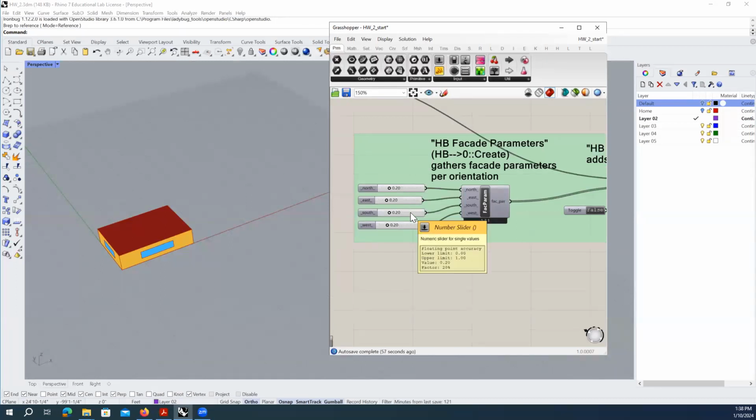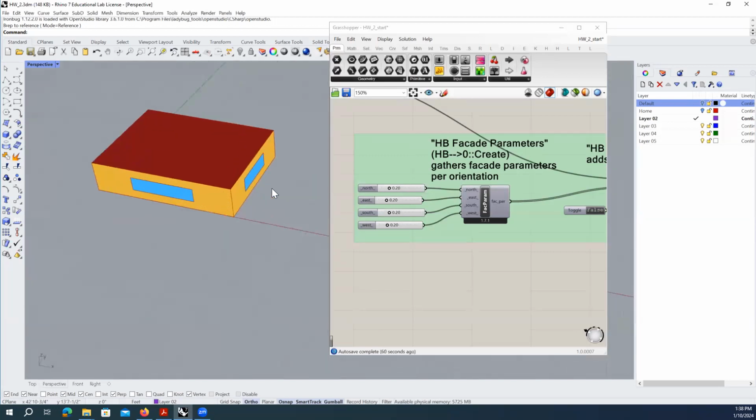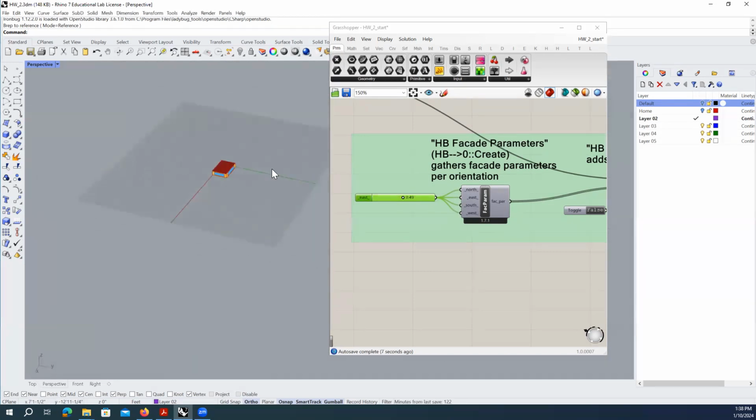And what I'm actually going to do is, since we're applying these window to wall ratios to all of the sides of the building, I'm actually going to just use one component. So I'm going to delete these, and I'm going to pass this one number to 3 additional locations, to the east, south, and west. And now this slider is going to control the north, east, south, and west window to wall ratio, because it's being applied 4 times. And you can test that that's working by viewing your energy model. So that appears to be working well.